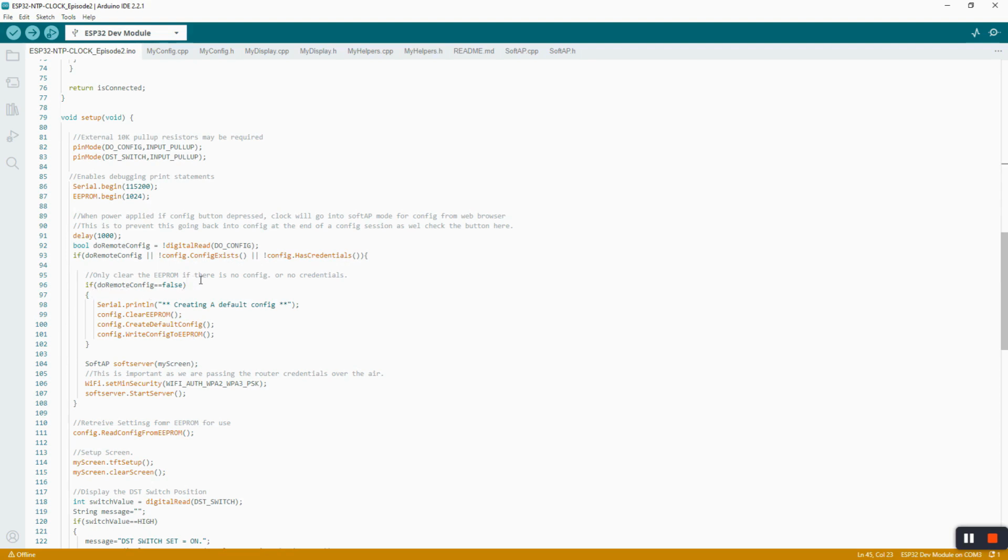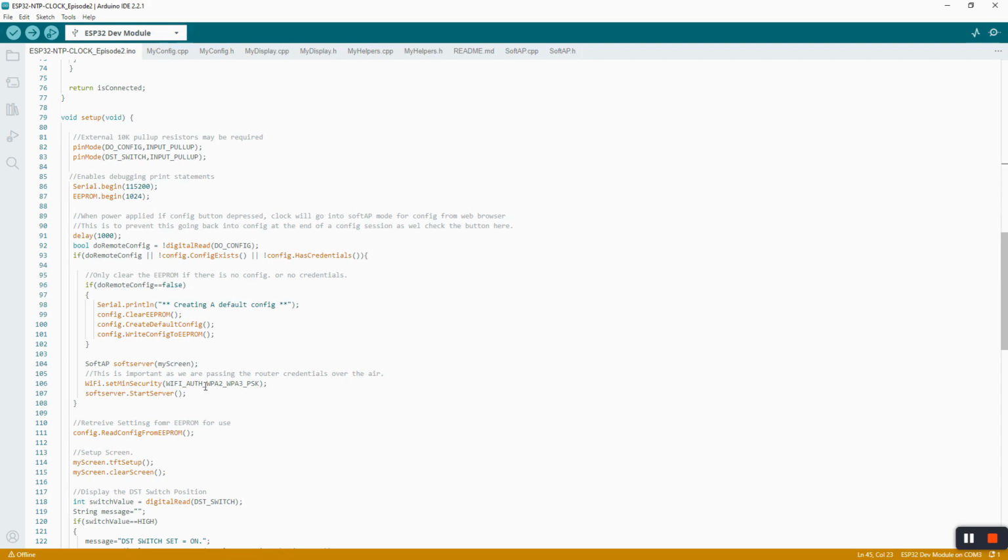It says if there's no credentials or no config existing, I want you to do this as well, which is to clear the EEPROM, create a default config, and then write that to the EEPROM, and then continue to the soft AP. So we instantiate the soft AP server, the soft router that the clock is providing via its chip, the ESP32. We set the minimum security so that this is secured, and then we start the soft server.